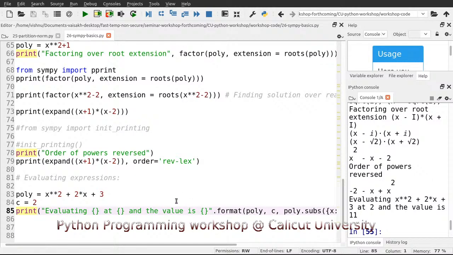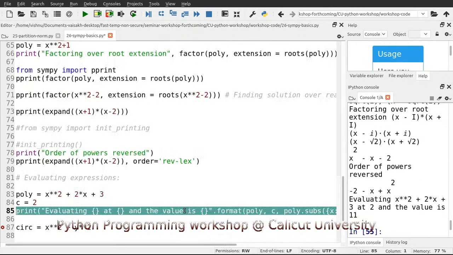Okay, this is how. And suppose, on the other hand, that we have more than one variable to substitute. For example, suppose that we want to evaluate the expression x square plus y square.